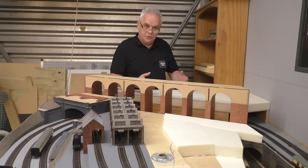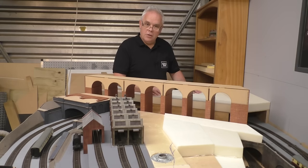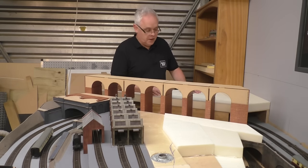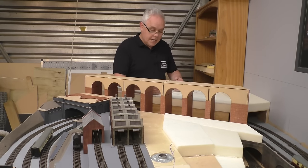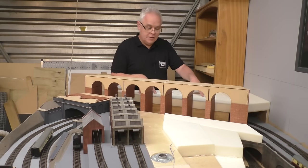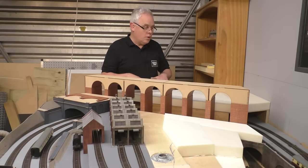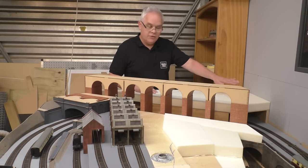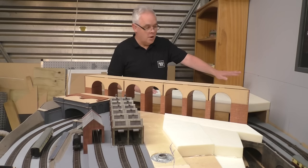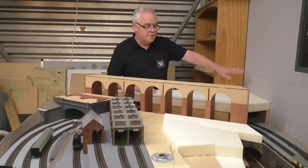Now the plan is that what I intend to do is almost do this hill section kind of like a reverse jigsaw puzzle. So we're going to cut out where the road is going to be. That's going to have its own gradient or rise running up, and then the hill components either side of that road are then going to be carved separately as well. But the layer will come up further, so I'd imagine that there'll be at least one more layer, possibly even two more layers of this high density foam as it builds up into this corner.